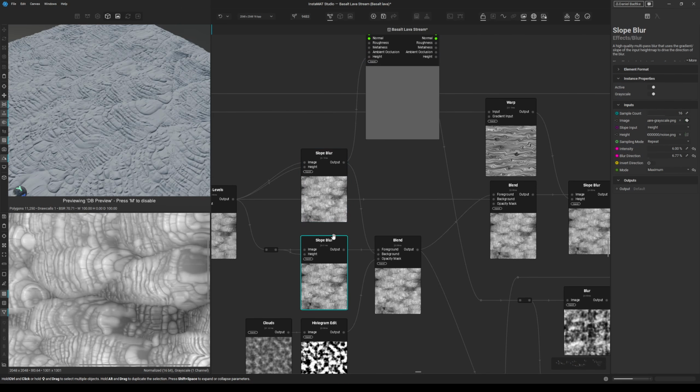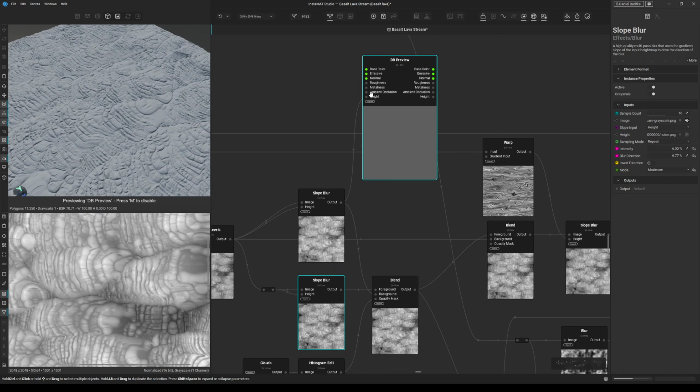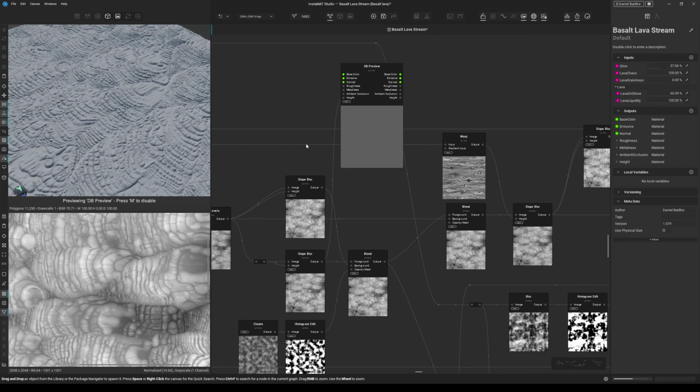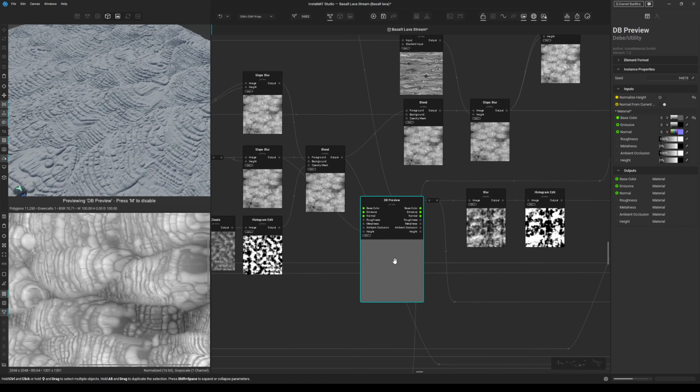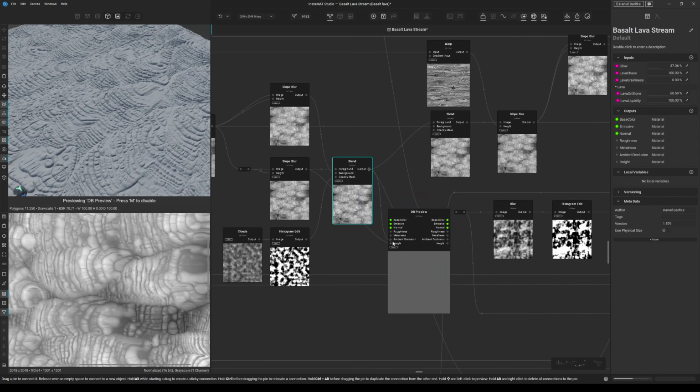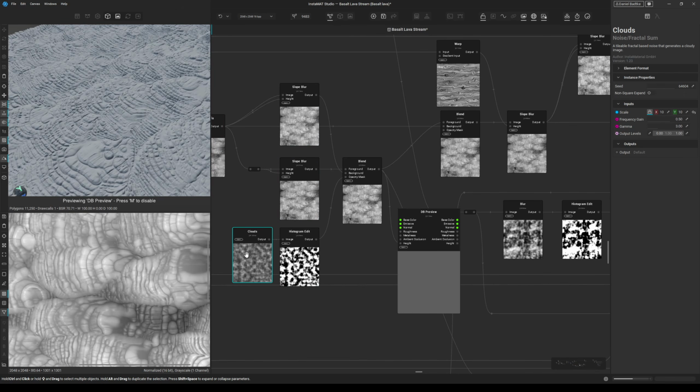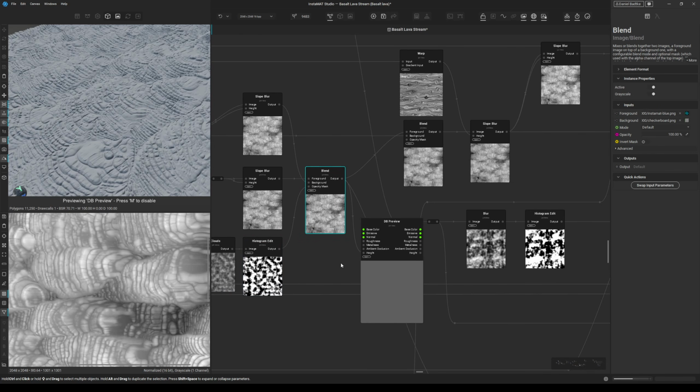And the next one is also a slope blur, but with way lesser intensity. So we have this and that. Then I blended it together. So again, we have a mix of both of those. And I used the clouds noise, processed through a histogram edit node for a mask, and used this as the mask input.